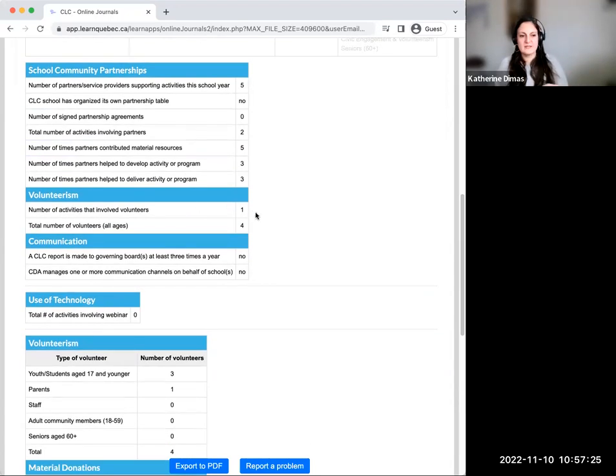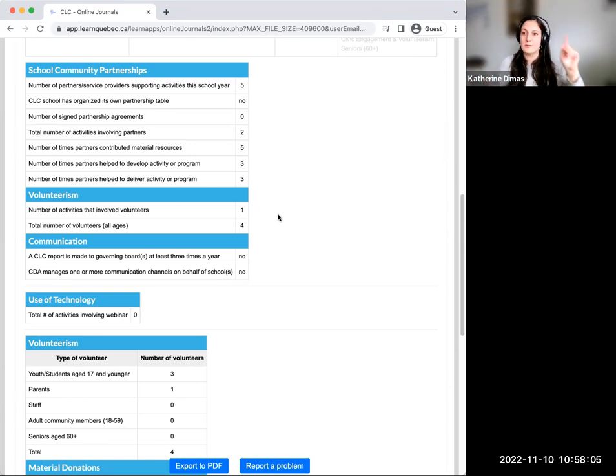So the number of activities that involve volunteers. This is interesting data for yourself too. As you're filling this out, it's nice to see, oh, this is the distribution of all of the different things I've done. This is how it looks when somebody who does not know all of the things that have been done in this school with partners. This is how they can see it. This is the things that we look at as well. It's the things that your school board reps will look at. And all of your data then gets compiled with your school board data. And we look at that, and then we look at all the school board data and all the CLC data together. So it's really interesting how that comes together to form a beautiful picture.